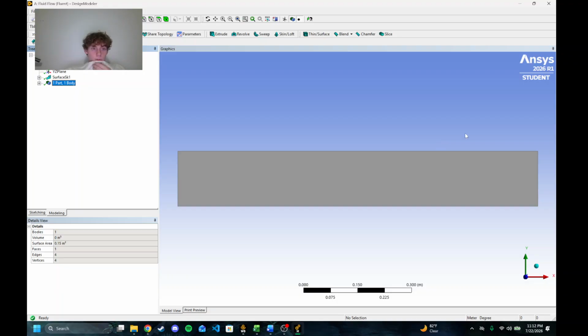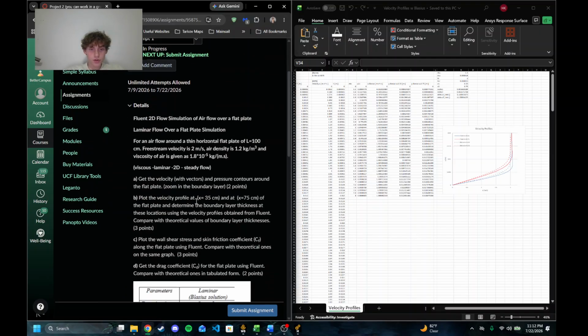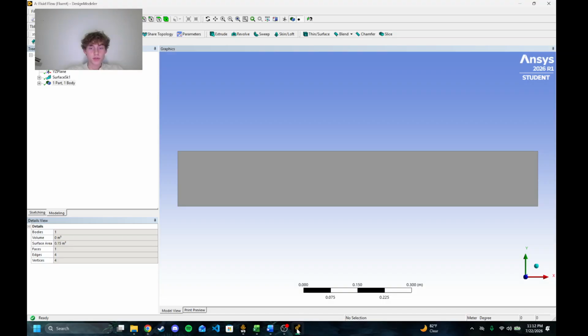Pretty simple, it's just a rectangle. There were some specifications in here: a plate length of 100 centimeters, and I think it is 0.15 meters tall.